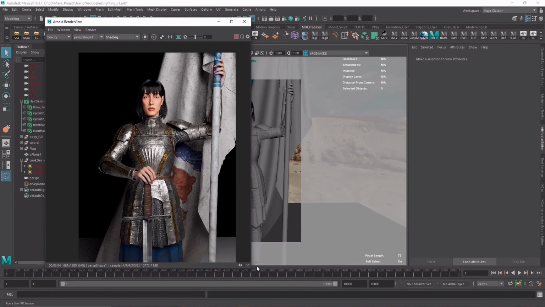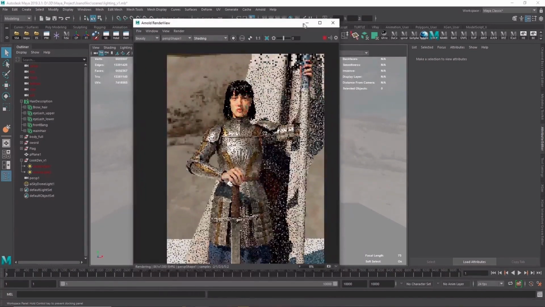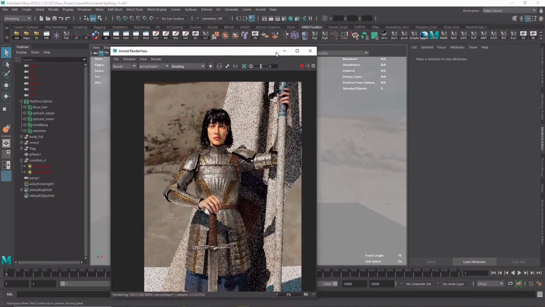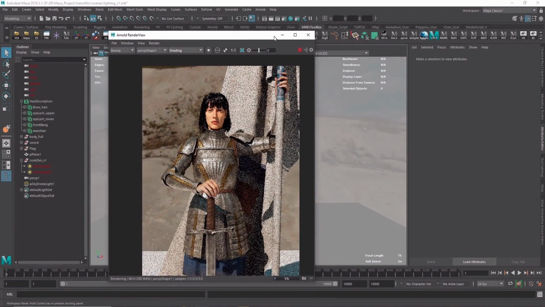Usually the first render might take a while. You need to cache out all the textures and also convert the textures to TX files if there's anything that hasn't been converted yet. So this converting stage might take a while, but then it actually gives me a very fast render from the next render. TX is basically an optimized version of the texture.